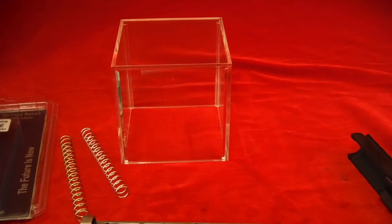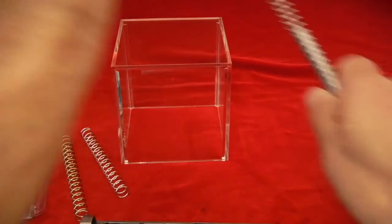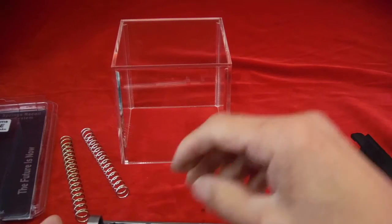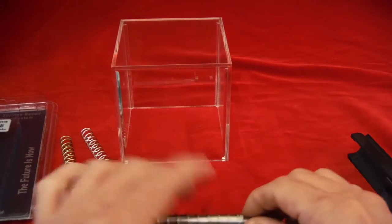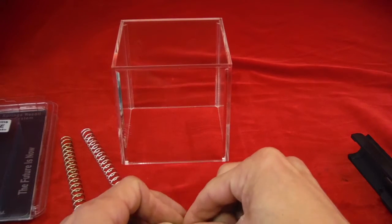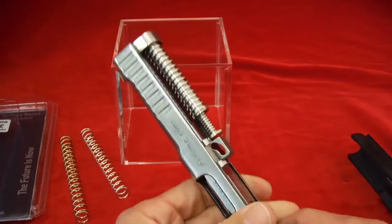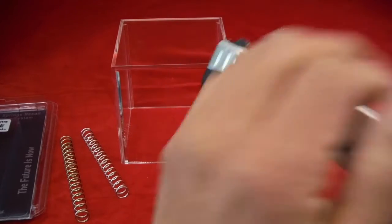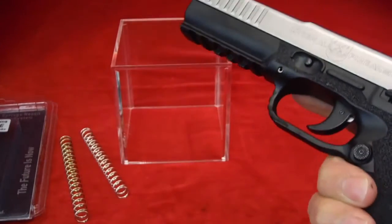That's something to consider, because I'd hate for someone to get home, see the guide rod sticking out, and think it doesn't cycle correctly. The easy fix is just to hit it like I showed you, then run the gun for a few hundred rounds — I put about 300 rounds through the first gun I installed this in and never had the issue again. If you want to avoid it entirely, get it with the competition upgrade. See, there it did it again with this brand new spring — now it's going to cycle exactly how it's supposed to.